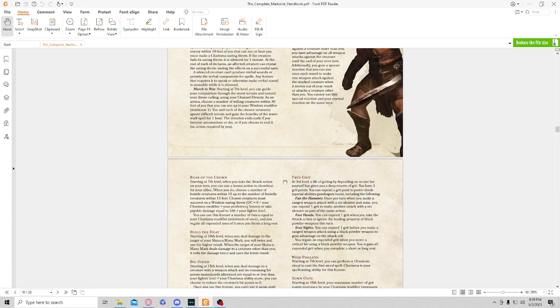Roar the Crowd, other than a few wording issues, the damage is just too low. A d6 plus your fighter level a number of times equal to charisma as a bonus action. I mean, sure, and you could do it to multiple people, but it's a 15-foot radius. It's not that big.